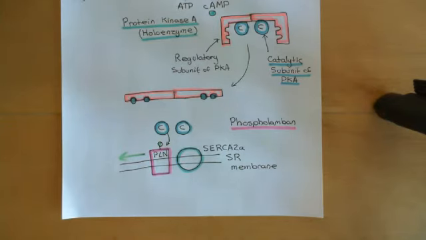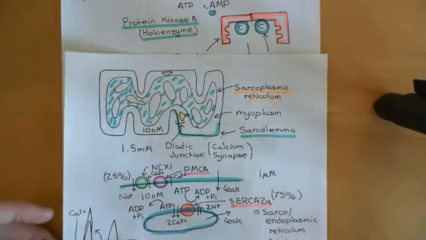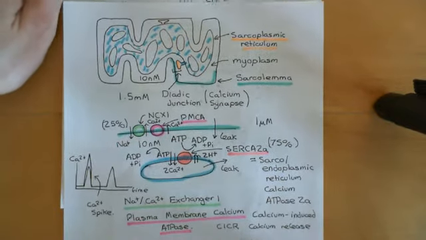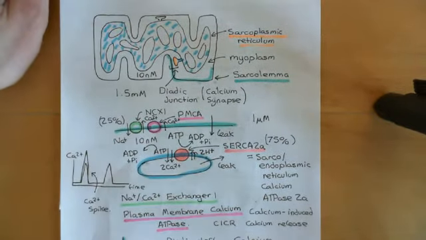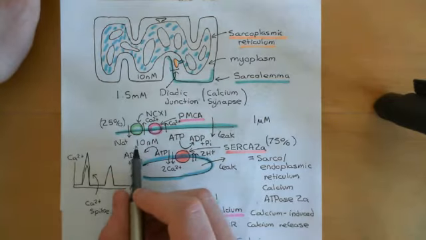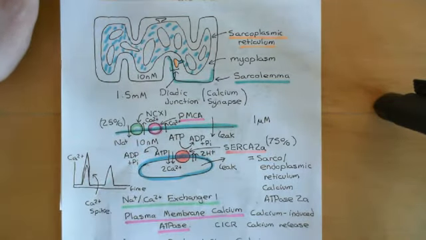Okay, so we've seen how in order to commence the contraction of the cardiomyocyte, what you need to have is a calcium spike. Okay, so cytoplasmic calcium concentration, or myoplasmic calcium concentration if you prefer, needs to rise from the normal level of 10 nanomolar up to around 1 micromolar.